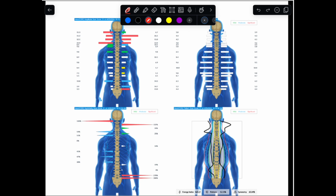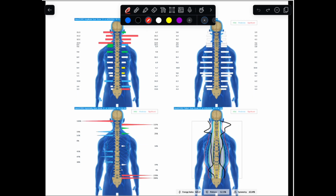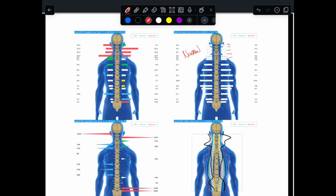This is a neuromuscular scan. This is a SEMG, a somatic electromyography scan. That's the fancy term. It's essentially saying, what is the brain communicating to the rest of the body in terms of how is it using energy with the muscle system? How much energy is it sending to certain muscles? And when we look at what the normal or normative view is, this right here would be considered normal. So looking at this top right graph, what we want to see is little white bars at the top, meaning less energy up top, less energy in that brainstem region, and then more energy in the core.